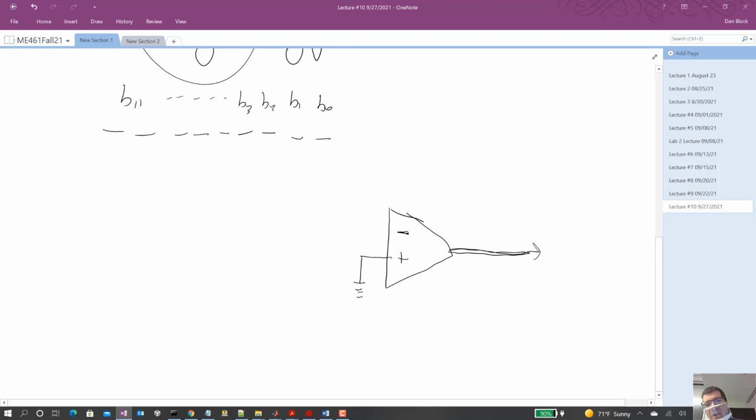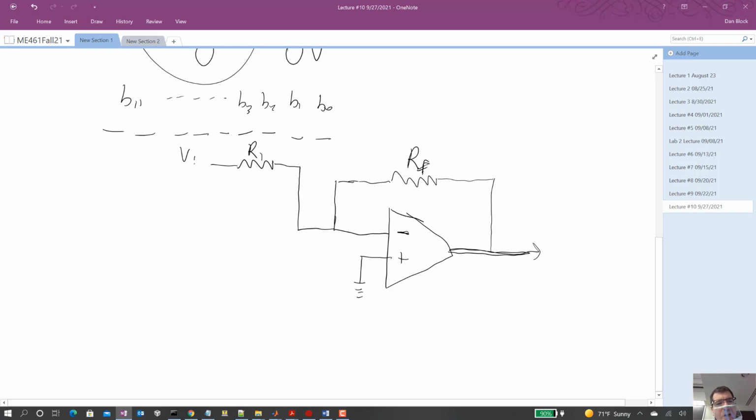We ground the positive input, and then with negative feedback, just some resistance, R feedback. All these resistances are very important, but we're just going to draw them as a resistance. And then to some different voltages, you put a resistance here, and you've got a voltage.